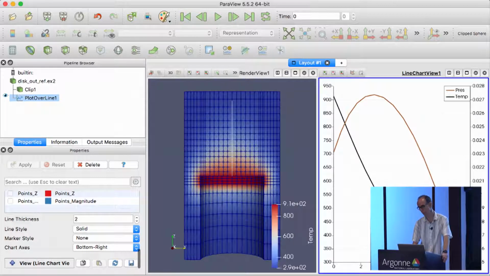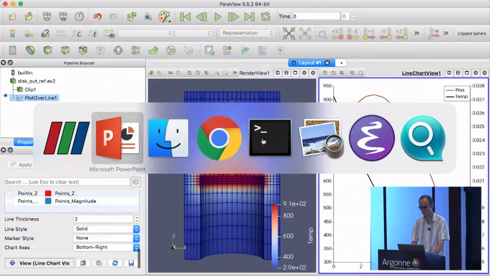So right now, you see the values for pressure, which are around 0, from 0.01 to 0.028. And these are the values for temperature. So this allows you to compare the growth of wildly different scalar values.